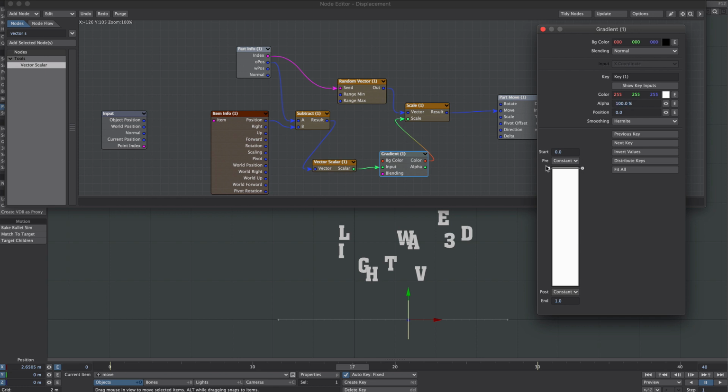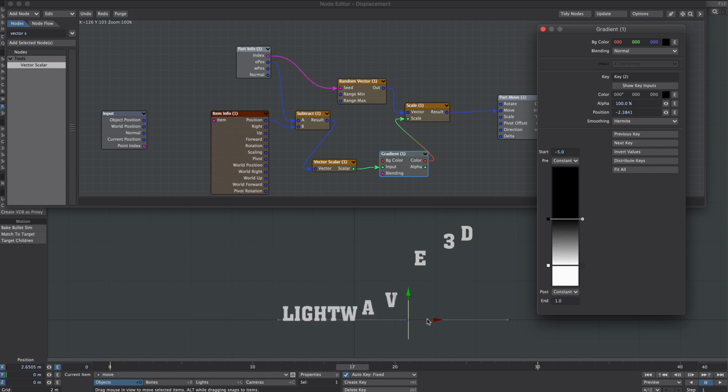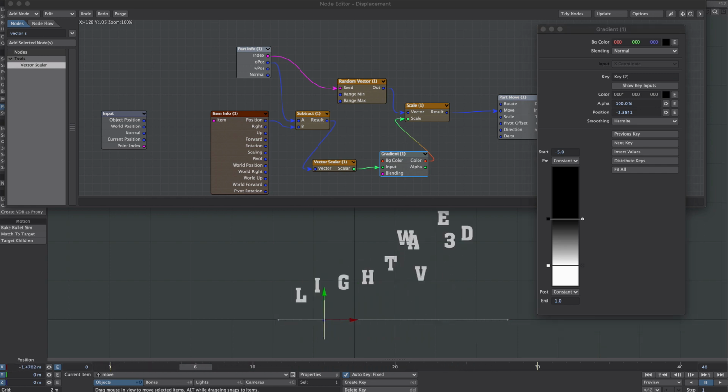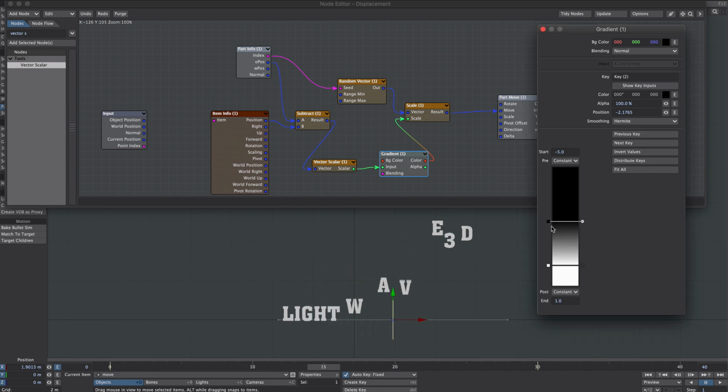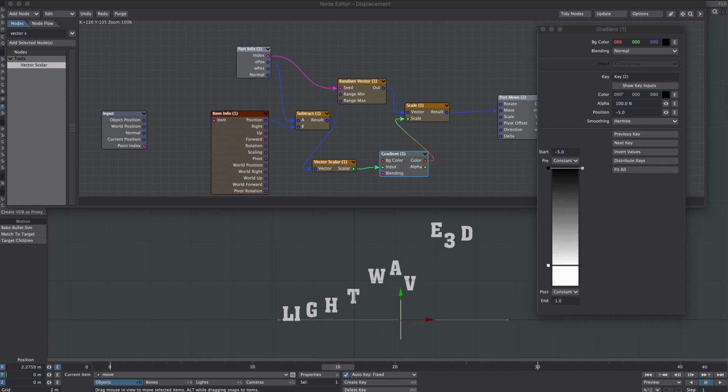So to get that, we will go to our gradient. -5 will be plenty here based on our grid size of 2 meters. That's plenty. We'll add a keyframe to the minus, so sort of around this point, which will be, let's say, -2. Nothing happens because we're using the black and white values, white maximum, black 0. So if we change this value from white to black, we will get no displacement. So as we scrub the timeline, everything falls nicely into place. Obviously, the closer this key is to the 0 point, the tighter the offset. Further away, the softer the offset.